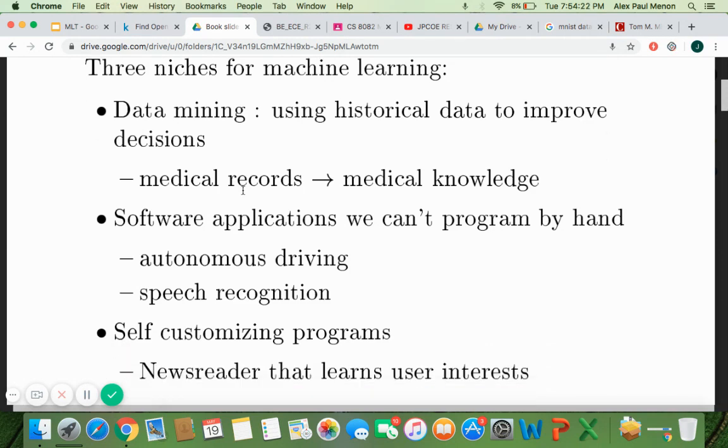So main three important areas where it is more applicable is data mining. So because we have a lot of data, so we have a lot of medical records, each one has got medical record. So from that, how do we predict what is the disease that can attack or what is the available medicine? Is it sufficient or not? So those things can be analyzed. Similarly, we can try to understand speech recognition, we can try to understand autonomous driving. So these are different applications that help in that actually machine learning guides through.